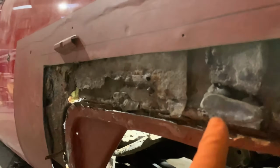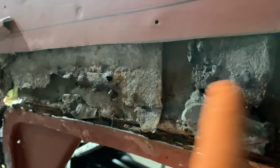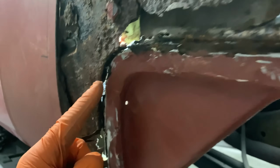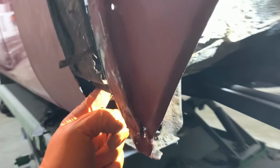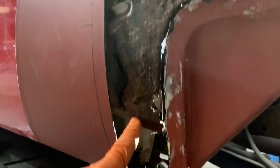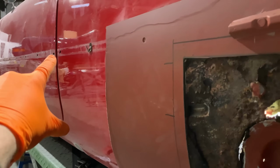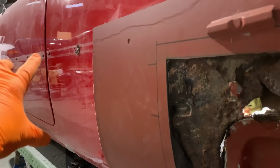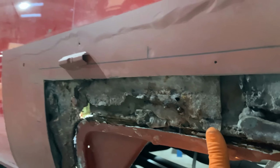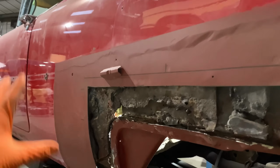come out here now, to here. So this section here is the inner wheel arch, which comes in, and at this point here it wraps around to here. And then you've got a section here, which is from sort of here, internally comes up to around here, which comes from the B post, back of the door shut, all the way across and joins onto here, which I'm guessing, just the sheer size of the panel, is basically a reinforcer to keep this nice and taut in here.